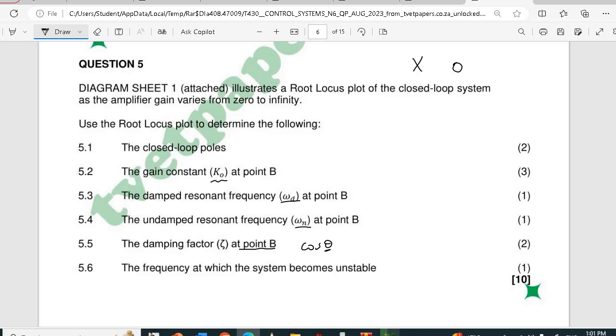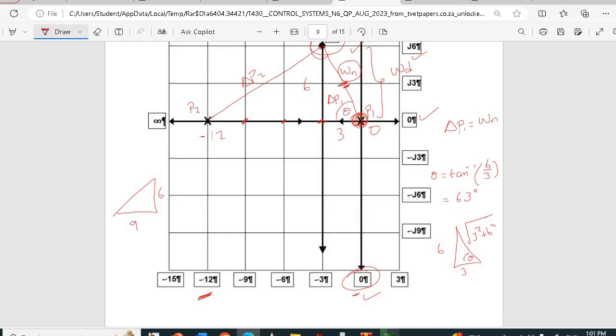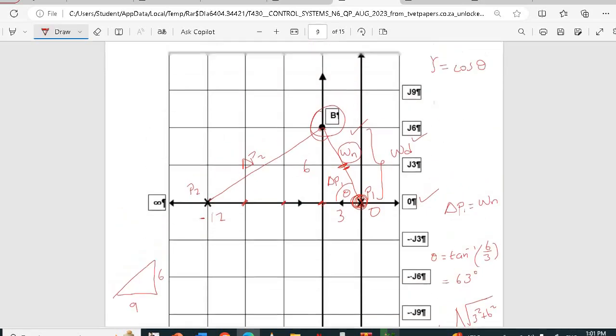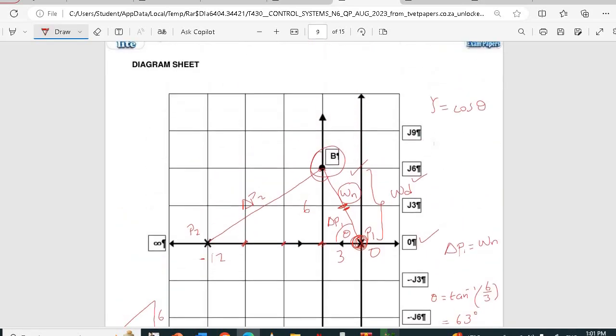Yes. At which frequency does the system become unstable? So guys, with this one I'll explain it to you quickly. Now I'm going to erase these things. You can just rewind the video and check these things again, or write them in your notes so that I can explain nicely.